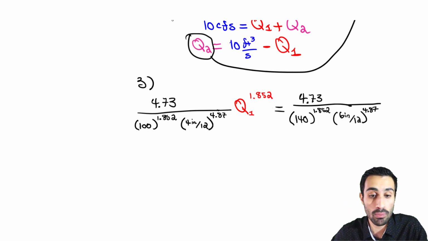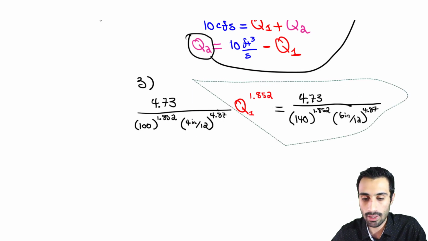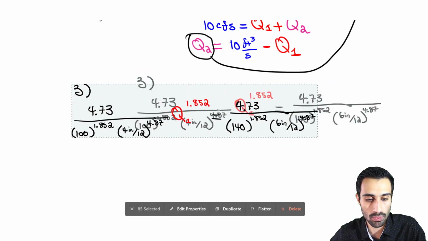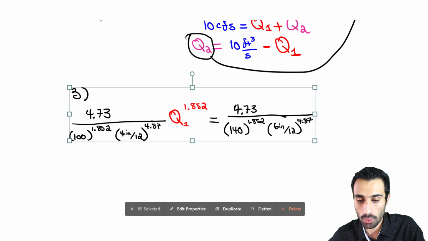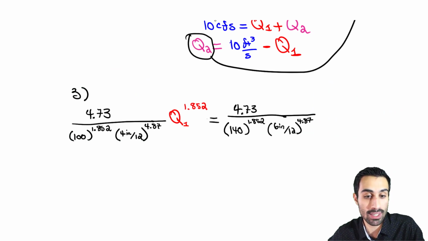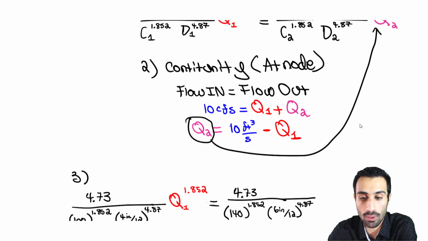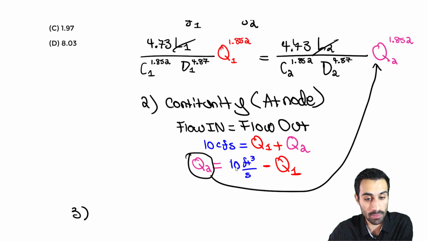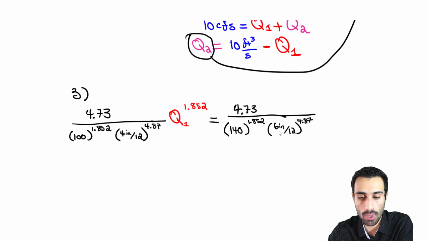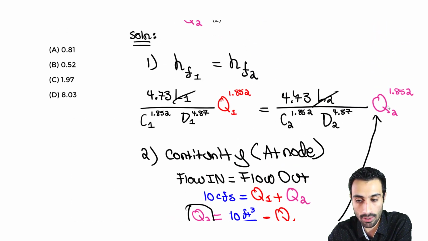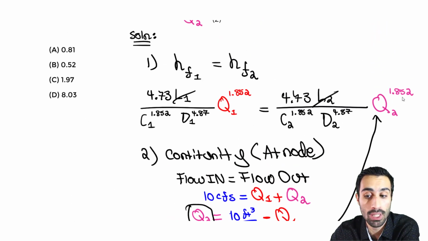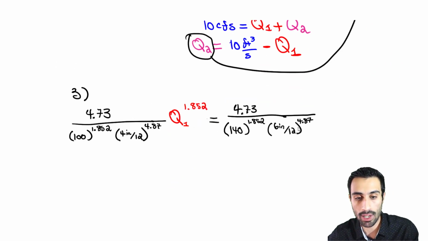Then we know, let me move this a little to the left. So if I take this, just move it a little here. And we can plug in what we have at the very end. And we have to realize what we did from here, from continuity, we got a relationship. Q2 is going to be 10 minus Q1. So we're going to put that for Q2 to get everything in terms of Q1. So what I'm going to do is put that in here. But we have to raise it to that power. Be careful. Do not forget that. So we have to do this.